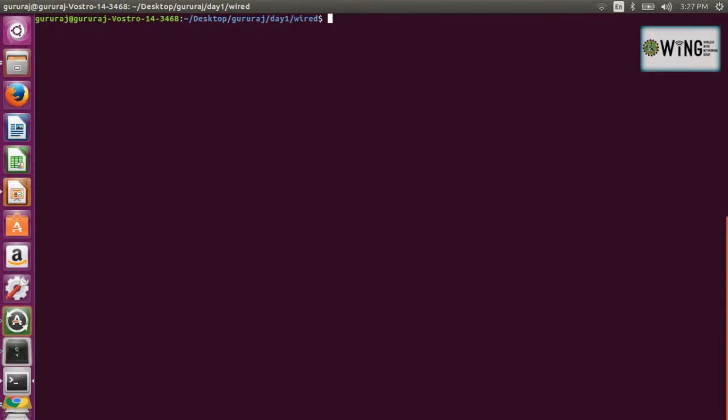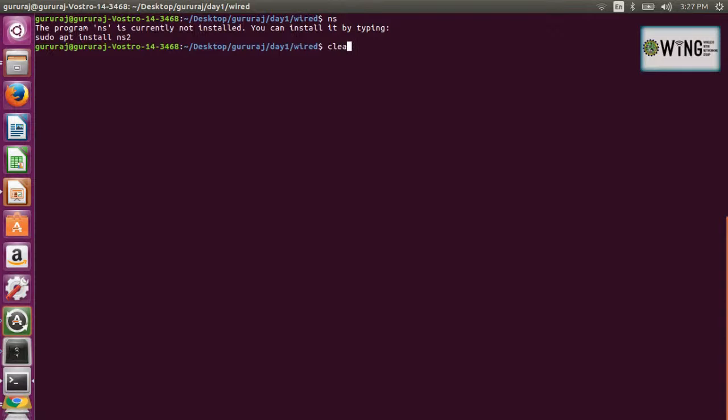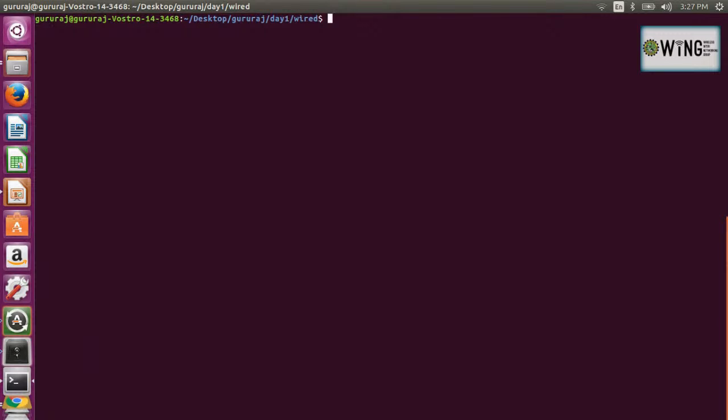Okay. So I want to check. I had already installed it on this machine. I want to check whether the machine is working or not with NS2. How to check that? By using a very important command called ns. I know that it will not work because always you have to go for the root operating system. In your respective classes, your teachers will teach all these things.